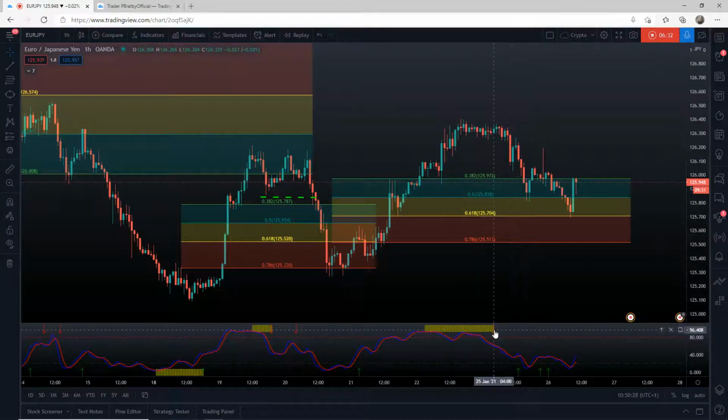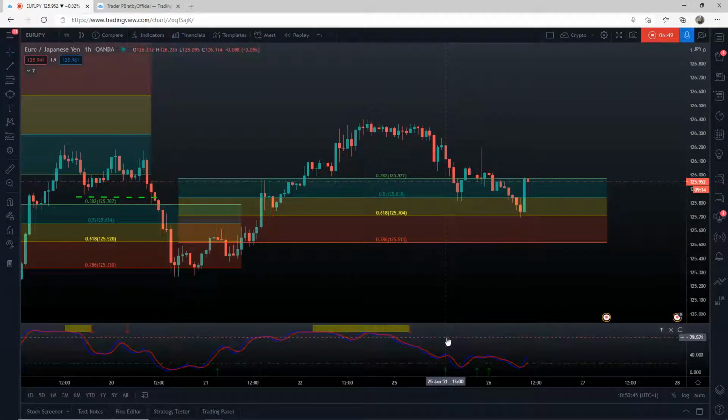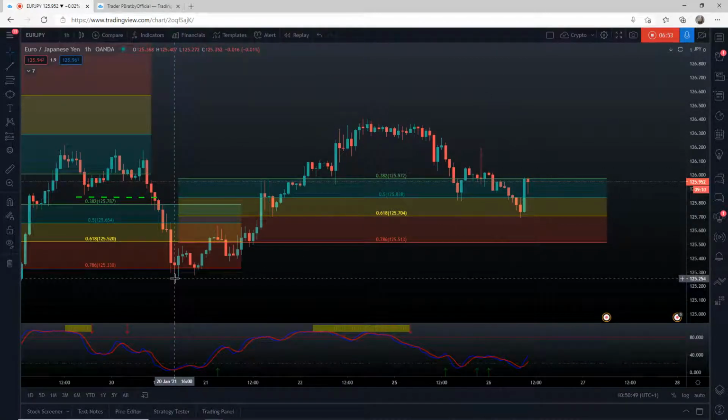We get a red arrow on the false breakout on this candle here. So this is where we get out of the long, where my cursor is. Then we pull back, and we've got two sets of false breakouts. We've crossed over in the oversold zone. We're getting lots of green arrows here to go long. We're finding good support in our fib retracement because we've retraced from oversold to overbought.